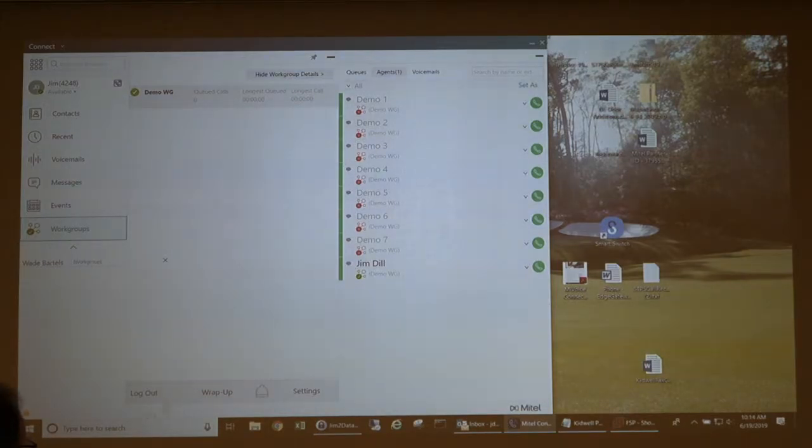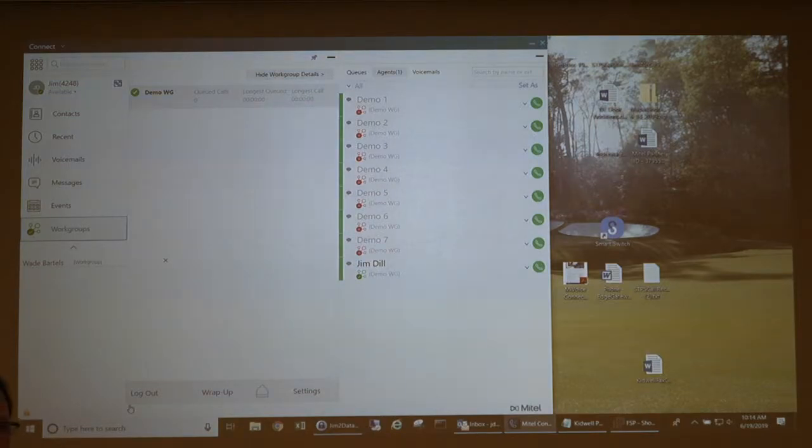So you used to have a toolbar across the top for logging in and logging out. Now you go to work group and you do it here. But you guys would log out like at the end of your day. If they're taking your phone, they probably set it in a different mode, right? Out of office, that's different. Yeah, that's different. So the work group, when it goes to the showroom, it just rings all their phones.